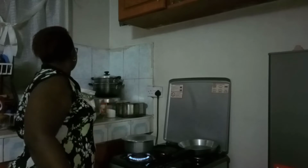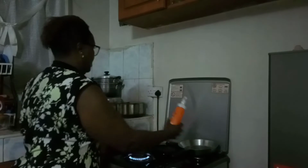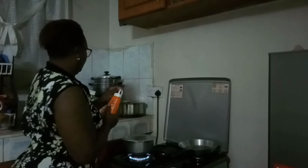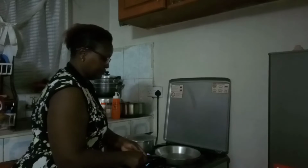So on my pan here that I have prepared, I just put in some oil. Where is my oil? Here, just put in some little oil. That's just enough to make my egg. Here we go.